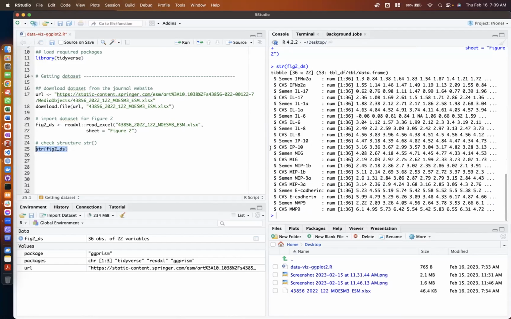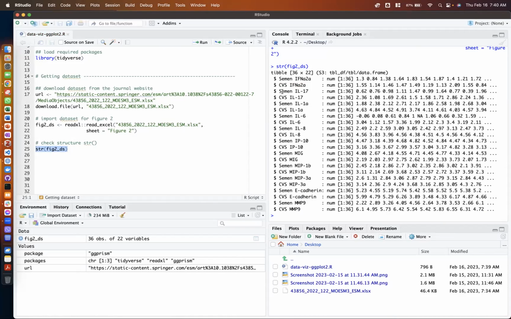Okay, let's run this. So you can see that we have 22 variables. So the structure of the data set is the first column is Seaman from alpha 2 A, and the second column is CVS from alpha 2. So you see the pattern, right?